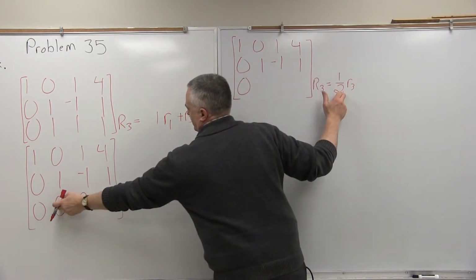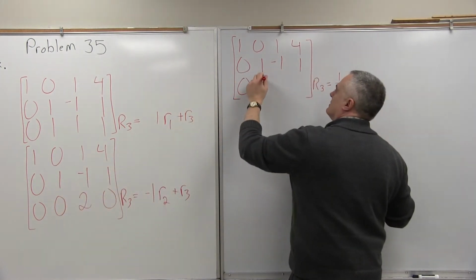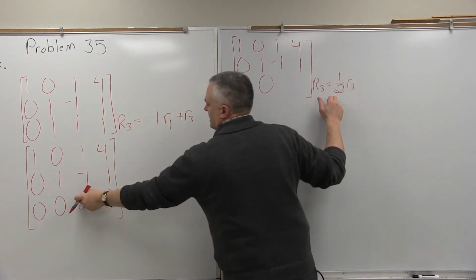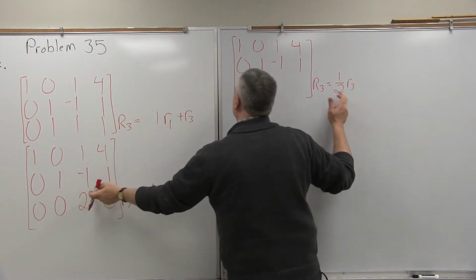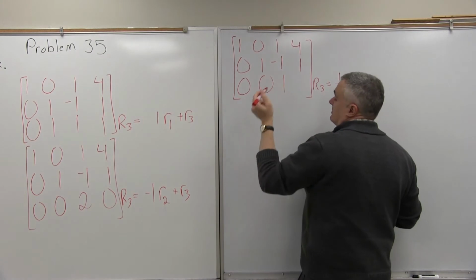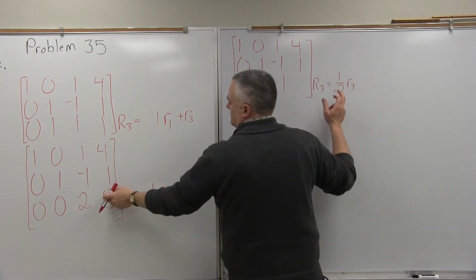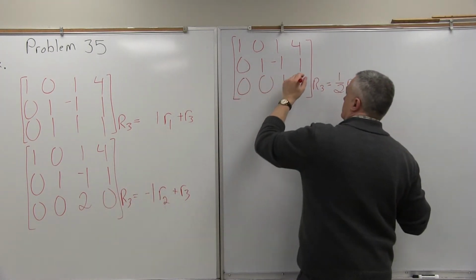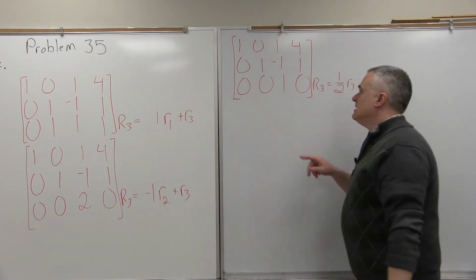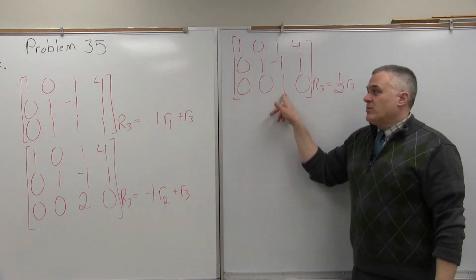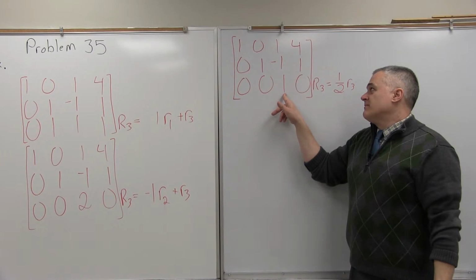Same thing in the next position. 1 over 2 times 0, 0. Next one, 1 over 2 times 2. When I multiply, I'll make 2 over 2. And the 2's cancel. 2 over 2 reduces to 1. And in the last position, 1 over 2 times 0 again. Because this times 0 just zeroes out. So I got the 1 in the bottom corner, which is what I need to get.